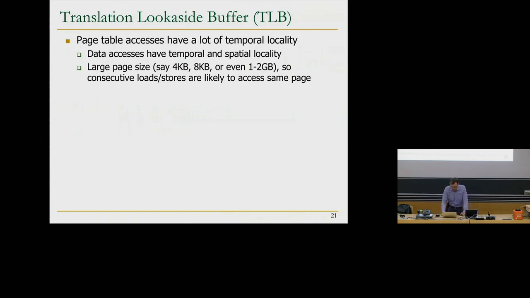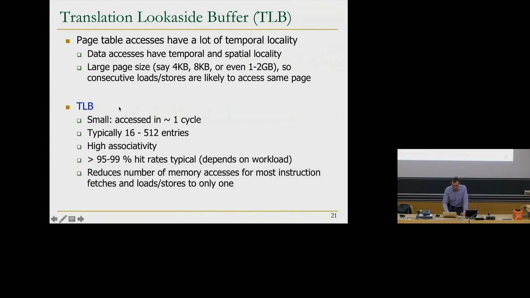And if you know that your code is going to access very large pages, you might want to allocate those very large pages. Okay, so the idea of the TLB is it's small. You want to access it in one cycle so that you get the translation. And once you get the translation, you access the caches. Actually, there's a little bit more subtlety over here, which we may get into also. When do you do the cache access versus when you do the TLB access? But assume that you do the cache access after you get the physical address. Then you basically access the TLB, get the physical address, and then you access the cache to get the data.